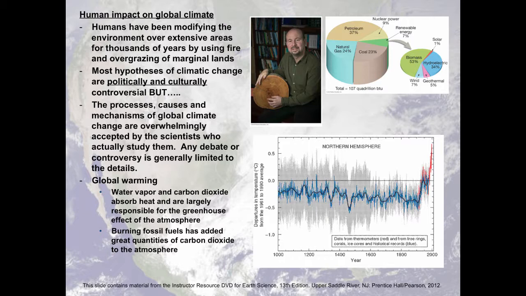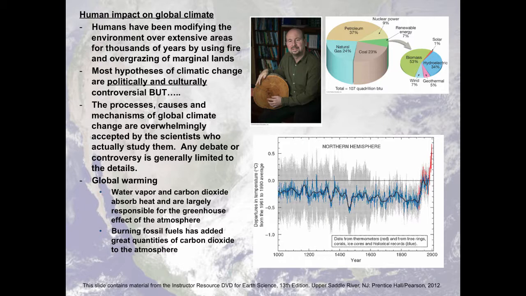Most hypotheses of climate change are politically and culturally controversial. That is, we hear a lot about them on the news shows. We hear people arguing about them, whether it's at Thanksgiving dinner and your liberal uncle is arguing with your conservative aunt about climate change and all sorts of other things. People tend to pigeonhole each other and, unfortunately, pigeonhole themselves based on their political leanings. They tend to pigeonhole their opinions about climate change and their understanding of it based on those things.